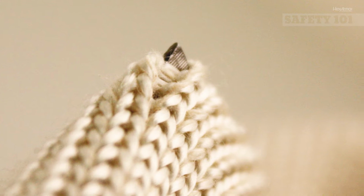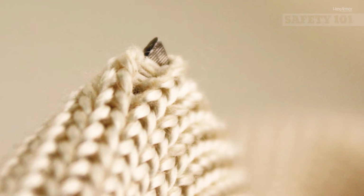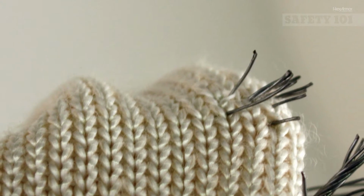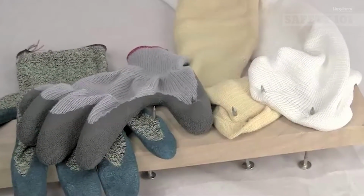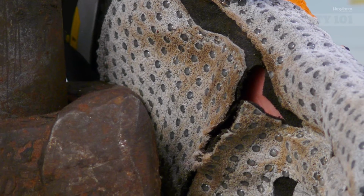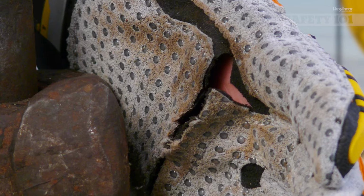Now, we know that the tests available are pretty confusing, and they don't always represent the real-world applications and situations that you or your employees come into contact with. So we're going to help you understand the differences between the tests and also give you some guides to select the right PPE for you or your crew.